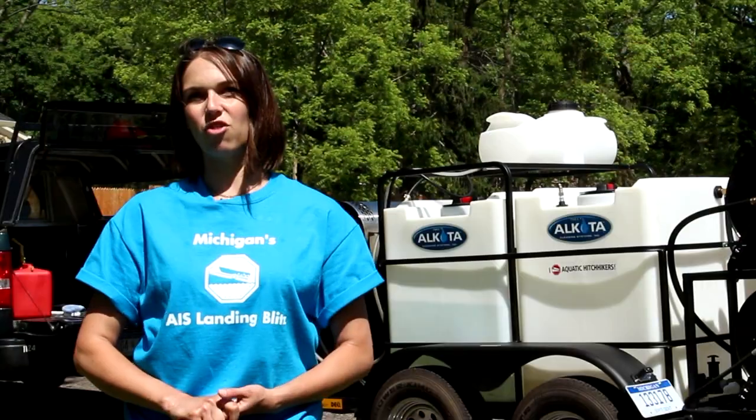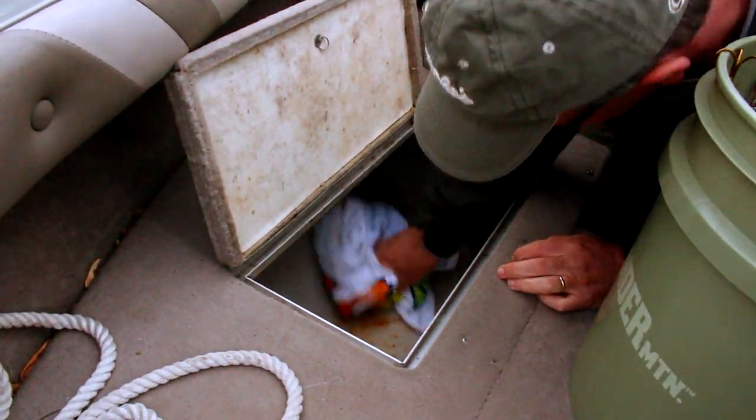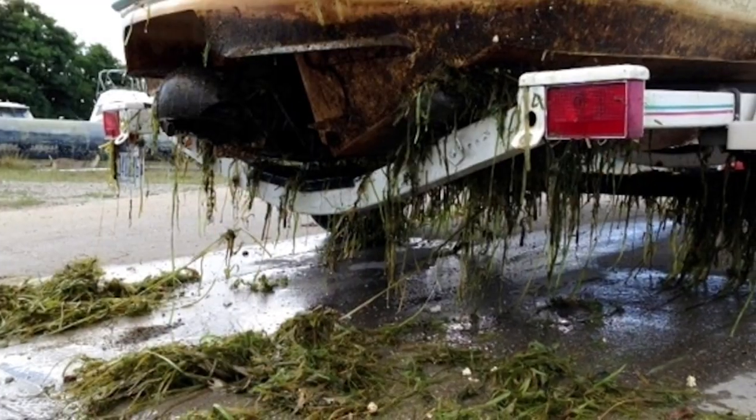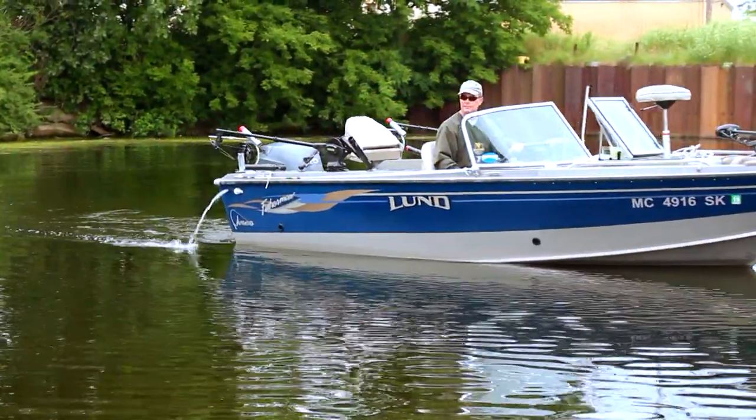The last step is to dry your boat. We're looking for folks to either use a towel to wipe down the inside of your live well and the hull of your boat to remove any organisms that you can't see. It shouldn't take you more than five to ten minutes. And we're not looking for somebody to identify things — is this milfoil, is this coontail? They don't have to know what it is. Just take all the weeds off and drain your bilge. Do these simple actions and you'll help prevent invasives going from lake to lake.